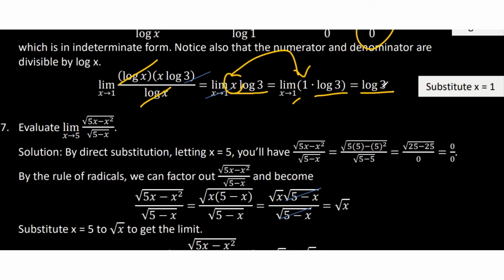Remember that you can still end your answer in logarithmic form kasi these are now considered to be constants, no? And in limits, we are not approximating the limit. So kung logarithm of 2 yan, logarithm of 11, logarithm of 7, now these cannot be expressed as a whole number anymore, then just end your answer in logarithmic form.